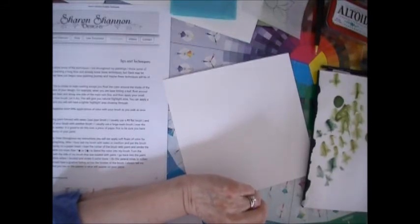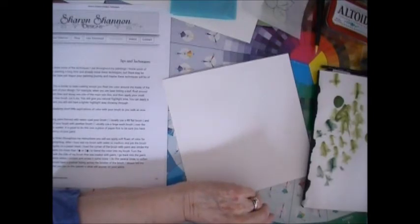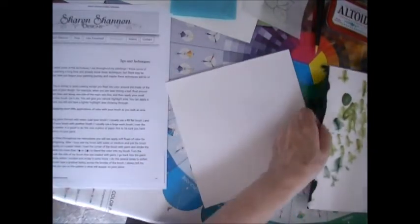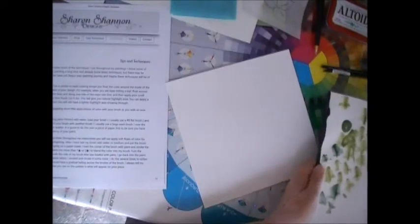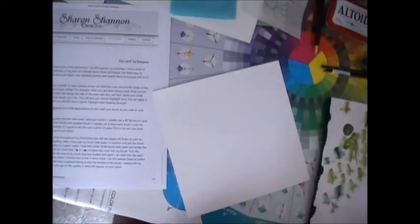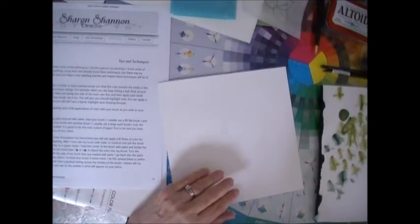One thing that is important is to make sure that you have clean water. And I take my brush and wet it, and I just pat it on both sides, just a little bit. I use Bounty paper towels. I know that there's other brands out there people like, but once you get used to a paper towel, I would stick with it.